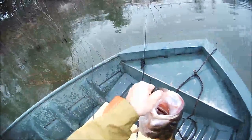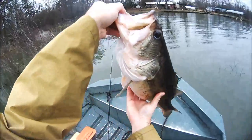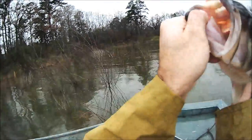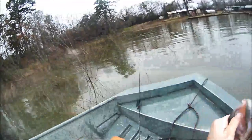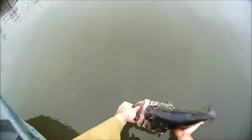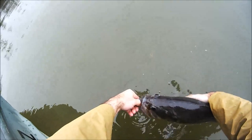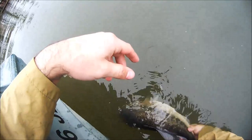I really love suspending jerk baits because exactly what I think happened here was, you know, I threw this right up to the cover and reeled it and then paused it, and that had a slow descend to it like this Boyd Duckett jerkbait has, and it just dropped right down on top of this bass, and she couldn't refuse it. She had to snatch it up, and you know, I got a great bass here.